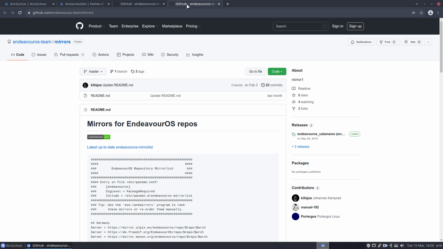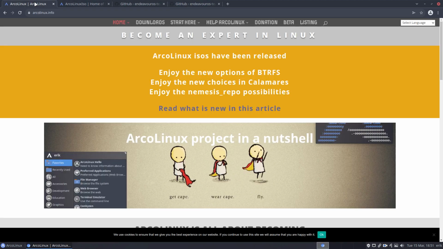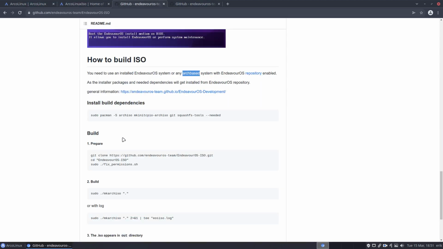So first of all, we need to get the repositories in on this ArcoLinux machine, or anything else ArcoLinux based. Okay, so some phases will just follow here. The tutorial will follow the lines, but let's start with line number 1. How do I get the repositories in, the packages in, on my ArcoLinux based system?